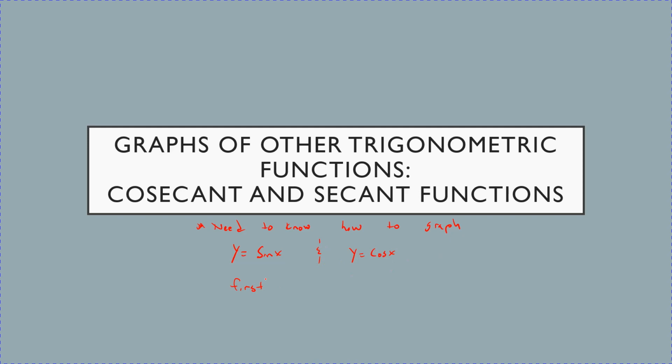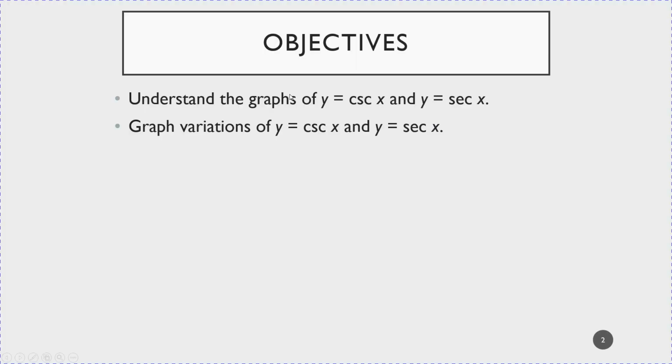You're going to notice that I'm going to talk about how you graph these cosecant and secant functions in terms of graphing first the sine and cosine function. And I'm going to set this up throughout the lecture so you'll understand where this is all coming from. But if you're jumping into this without having a really good understanding of how you graph sine and cosine, then you really need to go back and watch those lectures first. Because when I get to the parts where I'm going to sketch sine and cosine, I'm going to go through that really quickly because I'm going to assume that you have mastered that or have watched those videos.